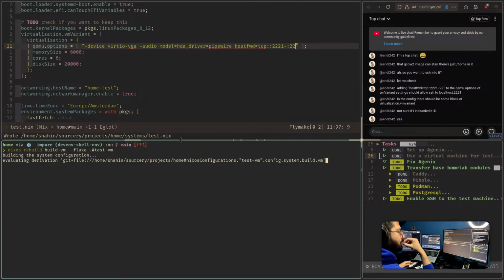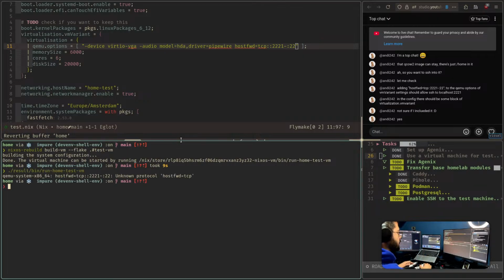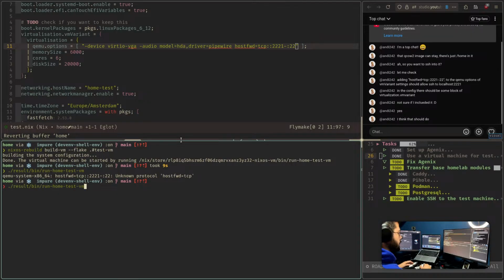This would be quite convenient if possible. And now run this. VM is not there. Unknown protocol T.